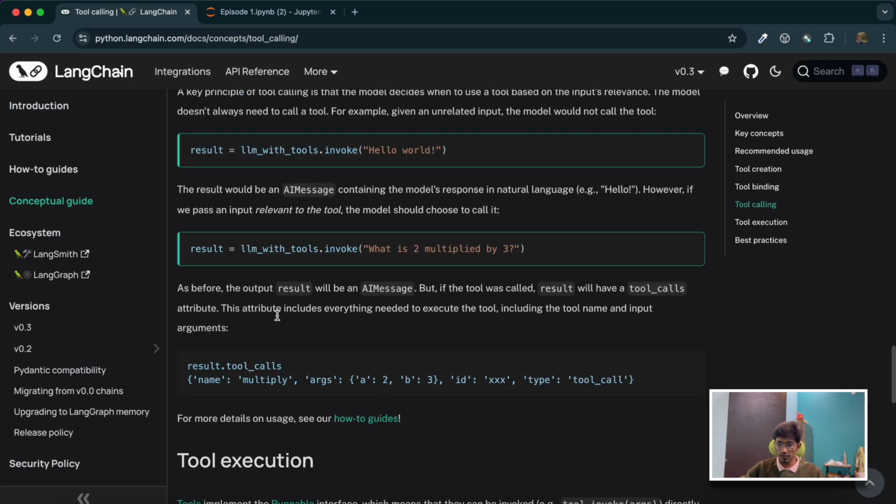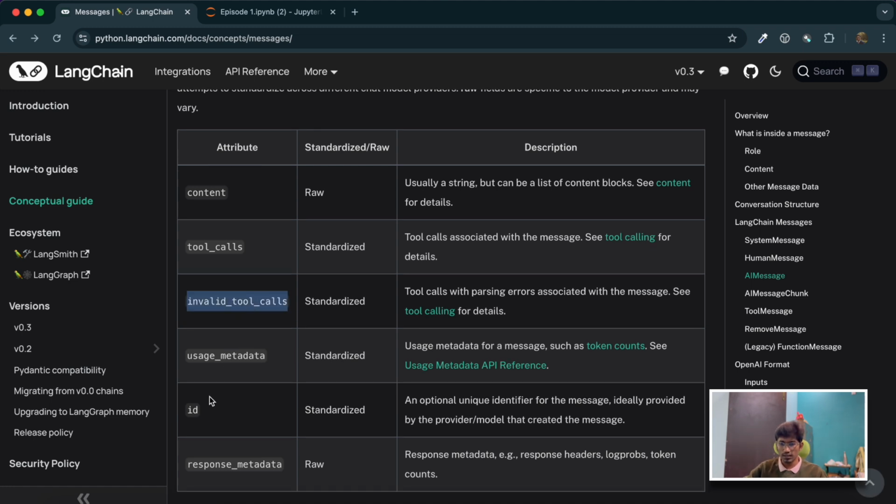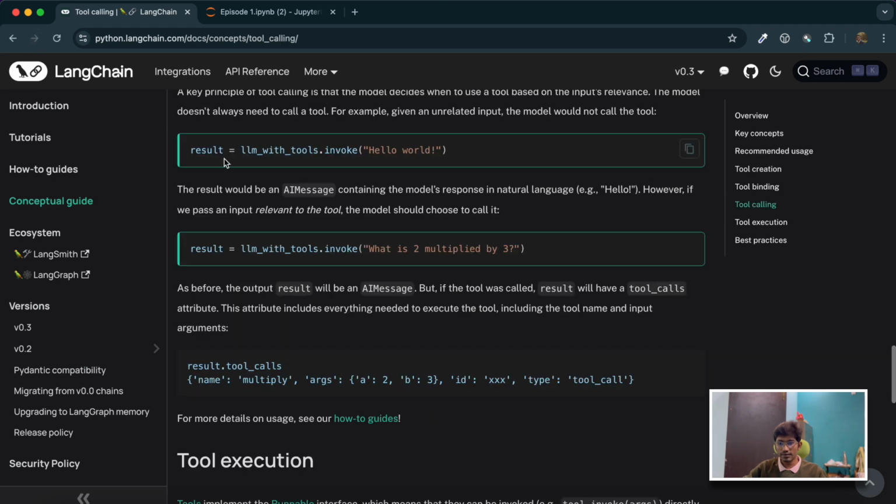Here we saw the result of a tool call has this format, if the question was supposed to be answered with a tool. There are other properties also: invalid tool calls, id, response metadata, and content. In this case, the output of the model is plain content, a plain text, so result.content will be hello here.